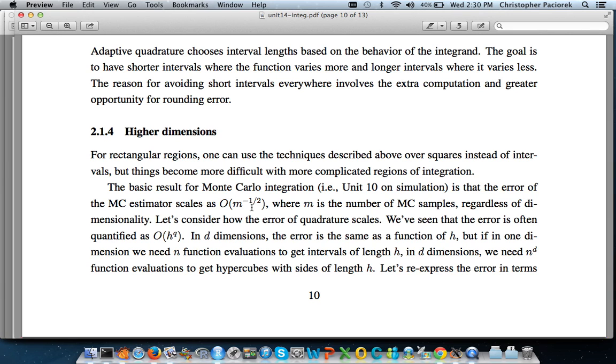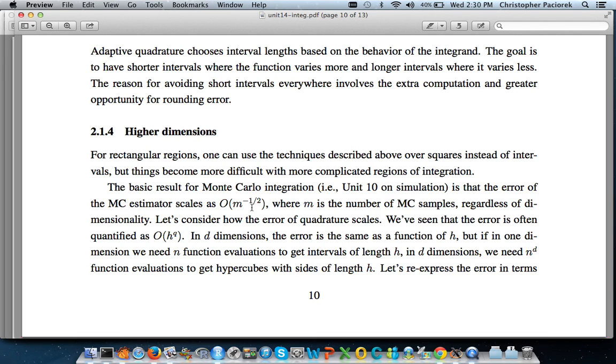So here the effective number of samples that we've got is n to the 1/2. And as we go to higher dimensions, the effective number of samples we would have is n to the 1/d. This is the flip side of saying that the cost goes from n to n squared to n cubed, or n to the d. If we think about it as a fixed budget n, the effective number of samples we have in higher dimensions scales as n to the 1/d.